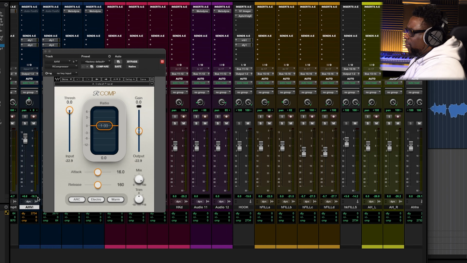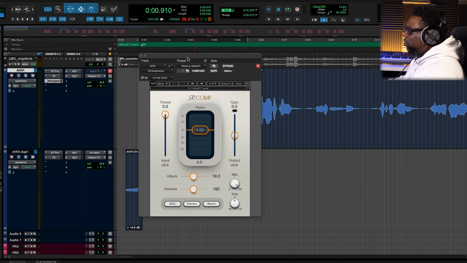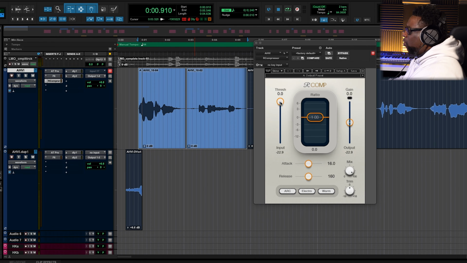So I'm noticing that right now, based on the highlighted area that I have, negative 16.3 is my loudest peak between those two bars or those two stanzas that the lead vocalist just said. What I want to do is make sure that I bring my threshold down below that in order for the compressor to actually turn on. The threshold is the key to the compressor actually activating. If the signal does not cross it, it won't do anything.